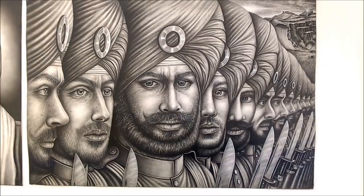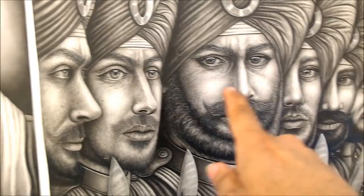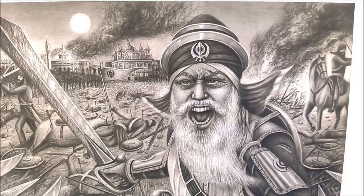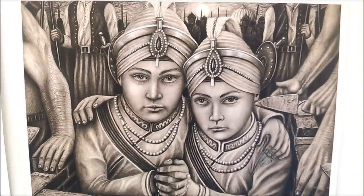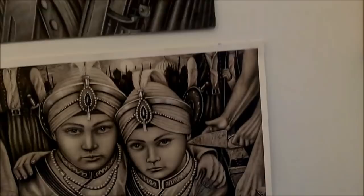An actual copy of that is in Sandhurst Military Academy. Here's another one. This is Guru Gobind Singh Ji, the 10th Guru, with his son Baba Ajit Singh. These are actually prints, these are originals. So that's one of my favorite ones. Father and son. Another hero called Baba Deep Singh, came out of retirement to push back the aggressive Mughal army, and he defeated them and pushed them back, but he died in the process. Sad story. These are Guru Gobind Singh Ji's, the 10th Guru's, youngest sons, Baba Zorawar Singh and Baba Fateh Singh, the Chote Sahibzade. They were both martyred, they were executed for not converting to Islam.